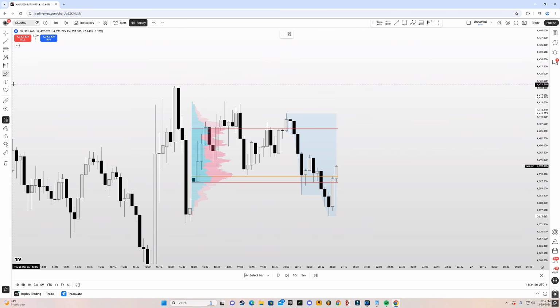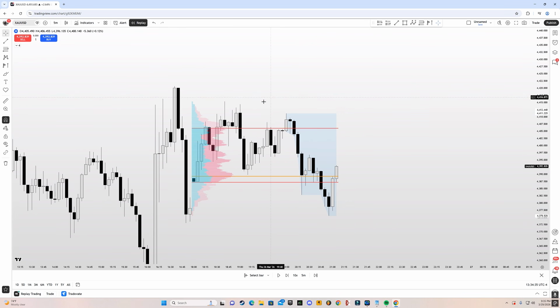So what happens here, guys? We have the value area high, value area low, and the point of control. So around this level, we had a failed auction setup. How is that? So first, we close above it. And also, I'm taking my entries on the 5 minute. I'm looking on the 5 minute. I'm not even looking at the 1 minute. I look at the 1 minute to spot absorption. And I'm going to go over that later on in the video.